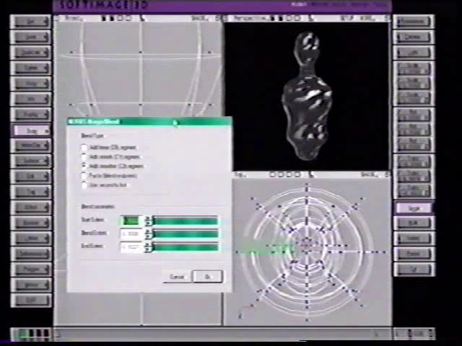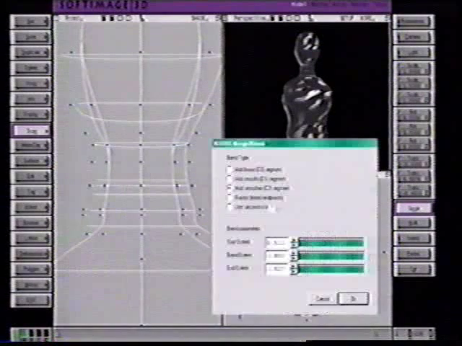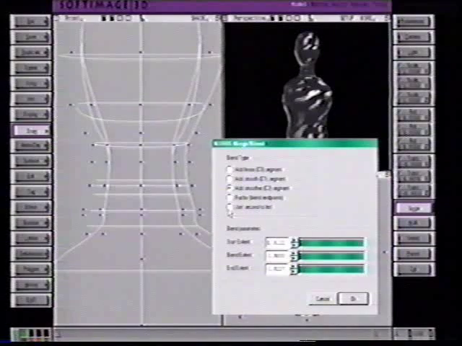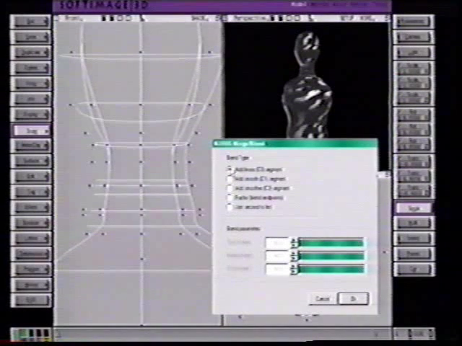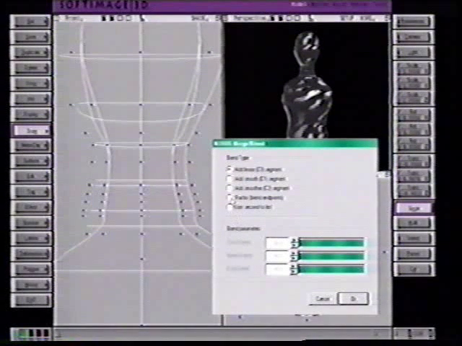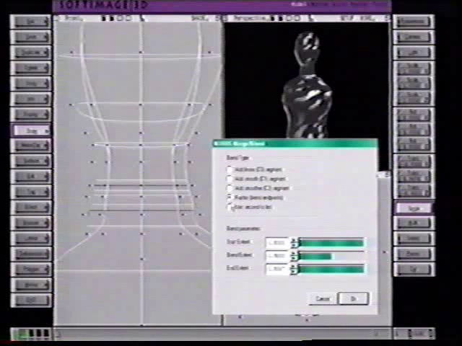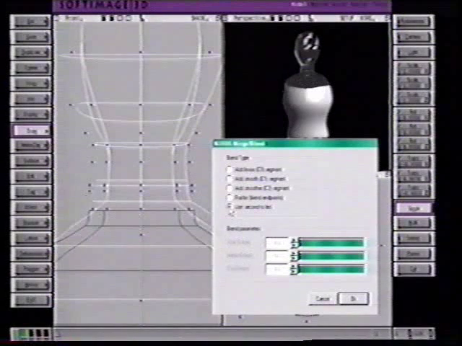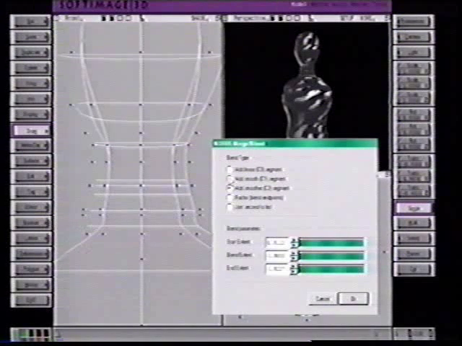Now these are NURBS surfaces, and you can see that I have several choices for blending these two surfaces together. I can use one of the smooth blends or a linear blend. I can also factor the two ends, or I can join the second to the first. You also have different parameters that you can adjust for each one of these blends. So I'm just going to choose one of them, one of the smoother ones, and say OK.